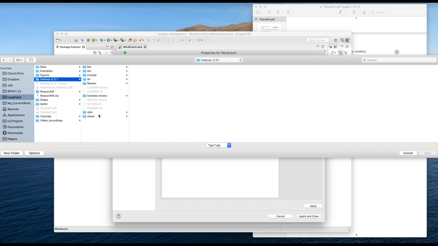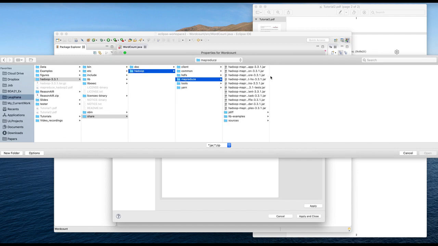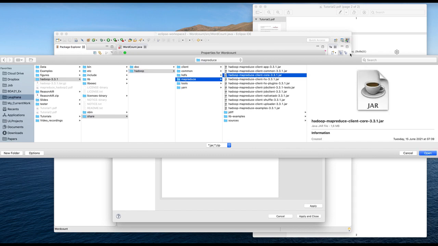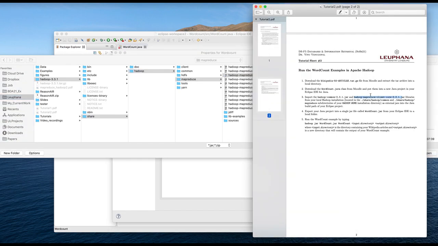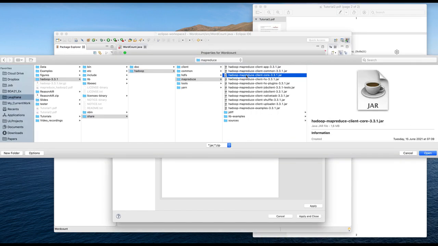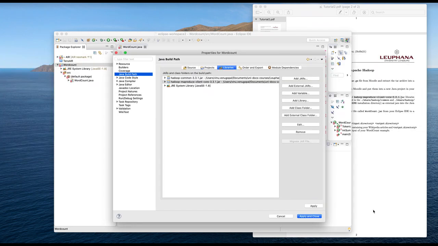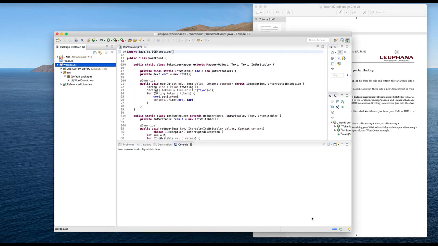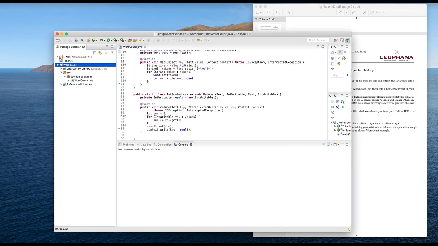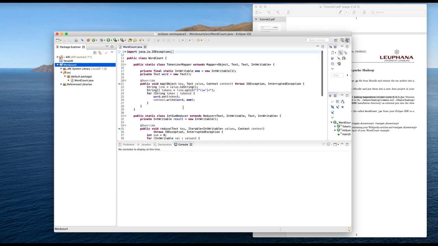Share Hadoop MapReduce client code, right? Let me recheck it. Client code, yeah. Apply and okay. Yeah. So all these exceptions were gone. All these errors are gone.